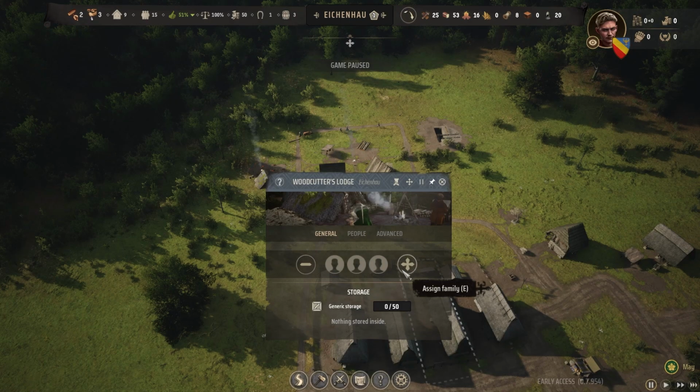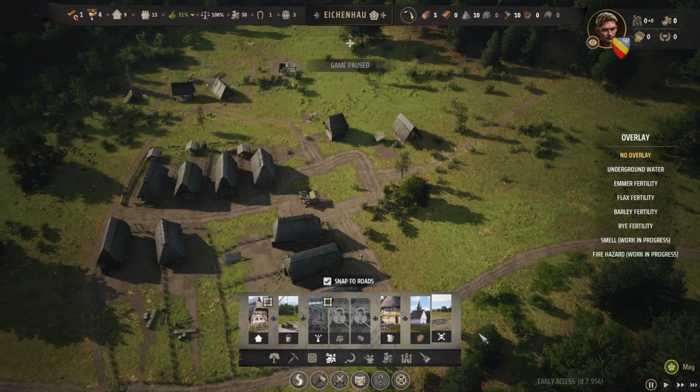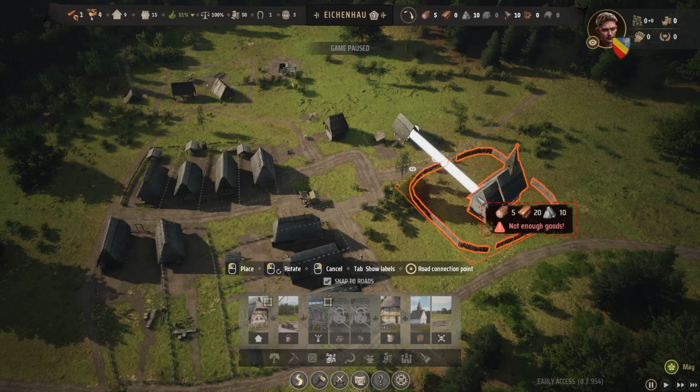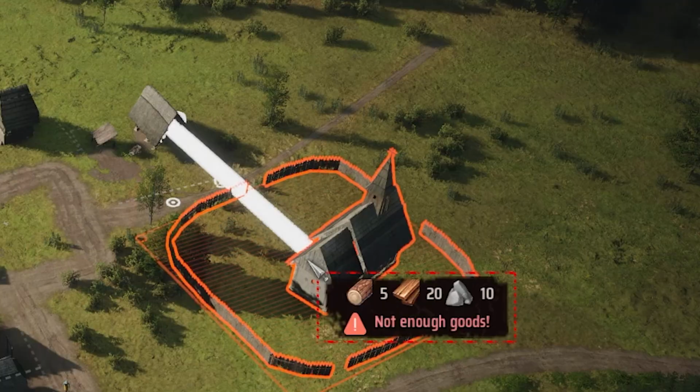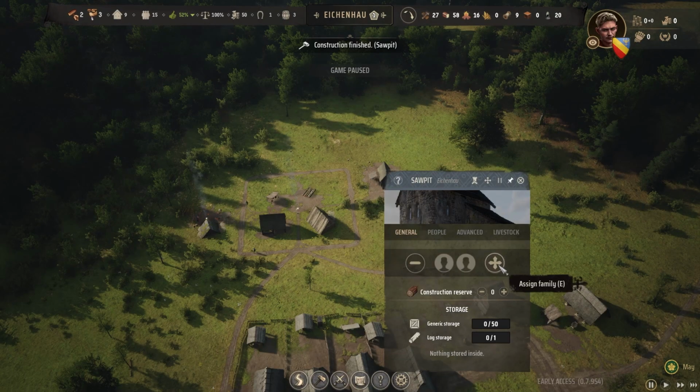I want another family on this woodcutter's lodge. I will need more firewood. Now the next big project I want to get done would be the wooden church. I would like to put it somewhere over here, but for that we'll need a couple planks. That's why I'm building the saw pit. And I'll take the family from the berry gathering and I'll put it right over here.